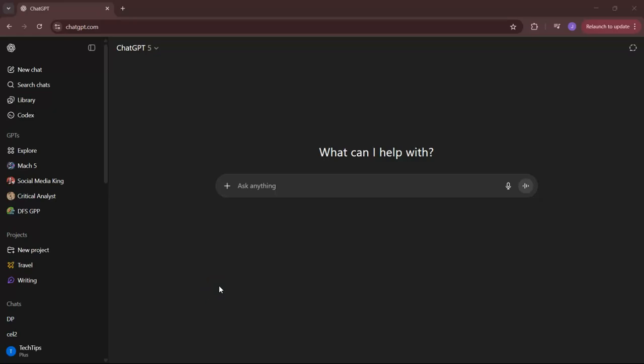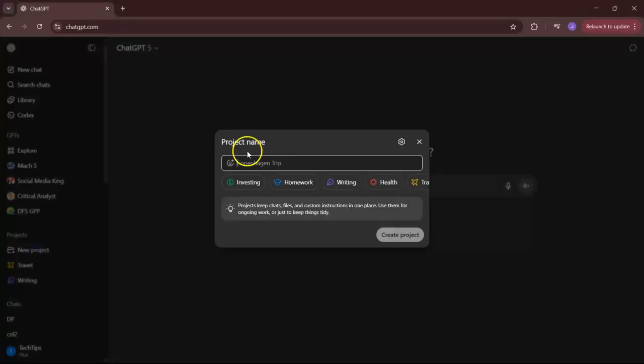So today we're going to be going over ChatGPT Projects, a newer feature on ChatGPT, what they are and how you can use them, and how it kind of differs from regular ChatGPT chats. So as you can see here in the projects icon, you can go ahead and click New Project, and it'll open it up like this.